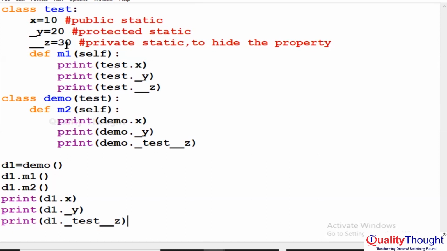Not only static attributes, we can hide non-static attributes also, or we can hide methods also. The same procedure is used: single underscore class name, double underscore property name.